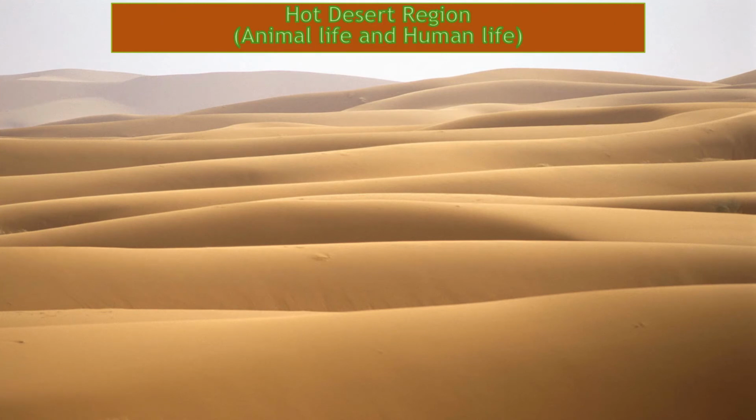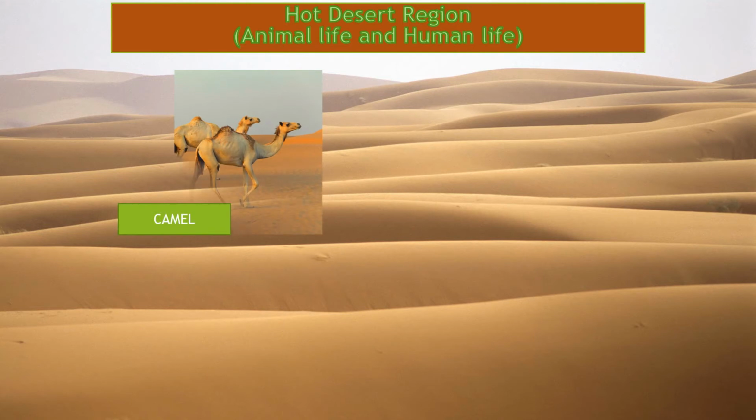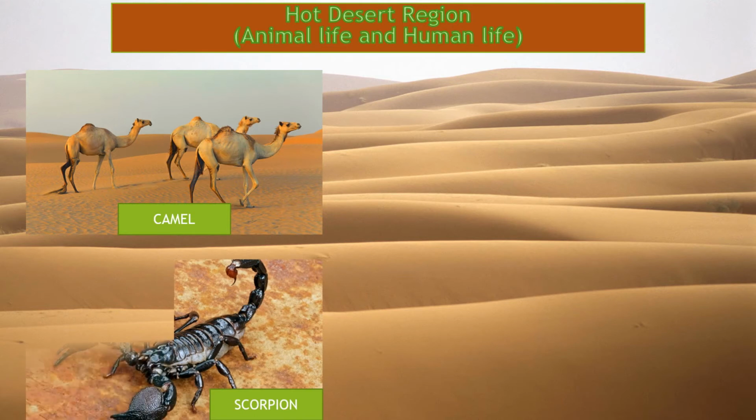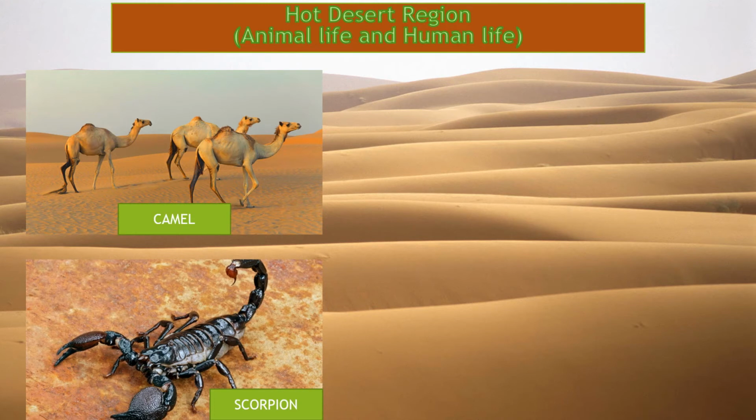There are few animal species that are found in this desert region. For example, camels, snakes, rats, lizards, scorpions, etc. There are very few animals that are domesticated, like the horse, donkeys, sheep, oxen, etc., as well as very few animals that live on the ground. During the day, these animals, like the snakes, scorpions, and rats, live inside the ground.